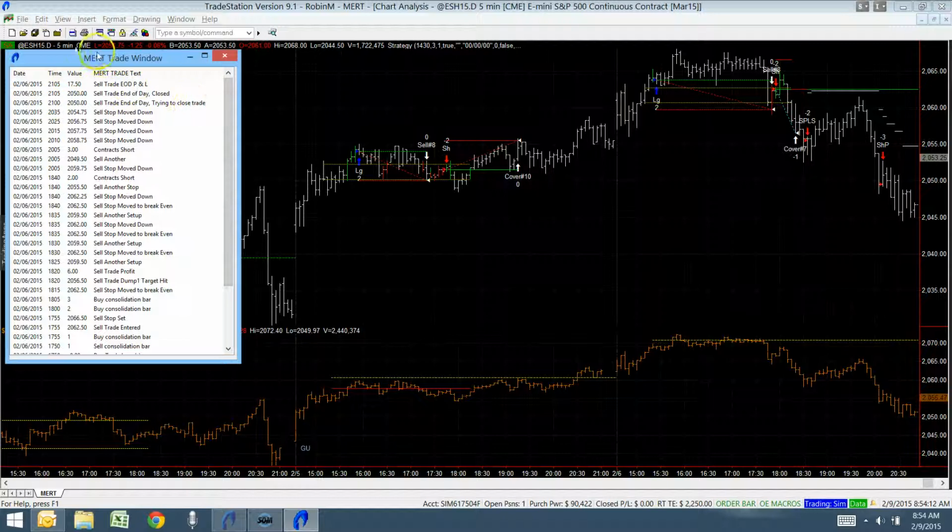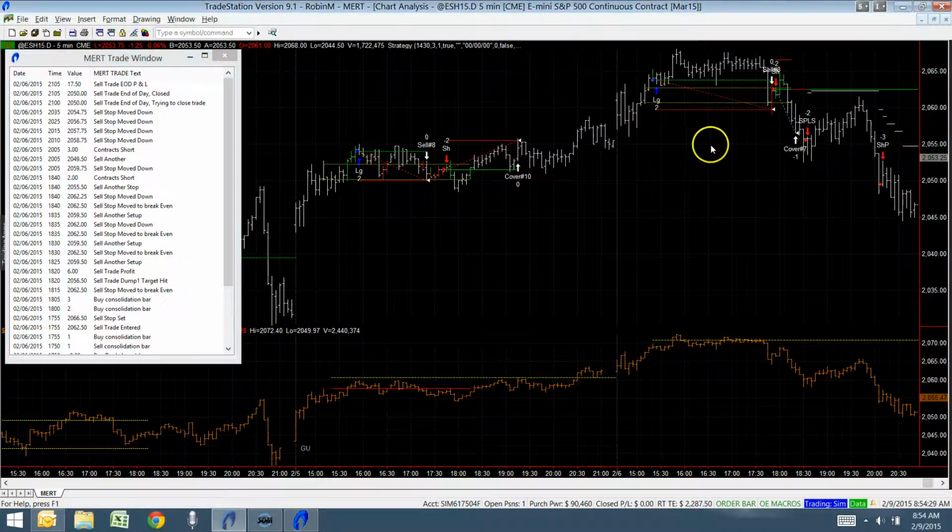And you will get this MERT trade window that will give you all the things it did on the last trading day, which on this video was the 6th of February. You might want to see how much data you've loaded.